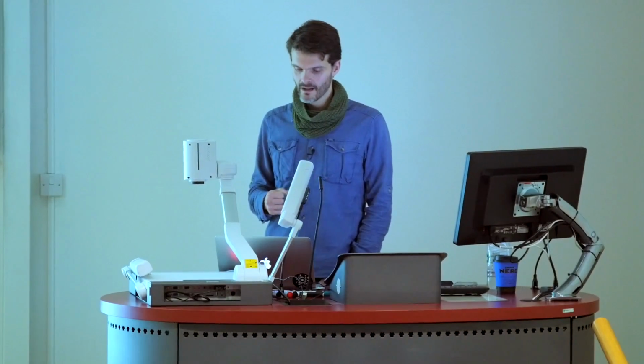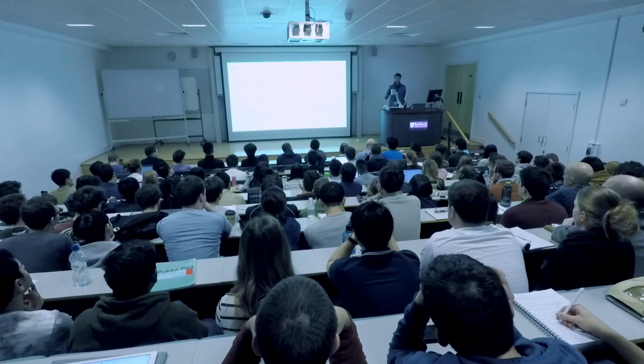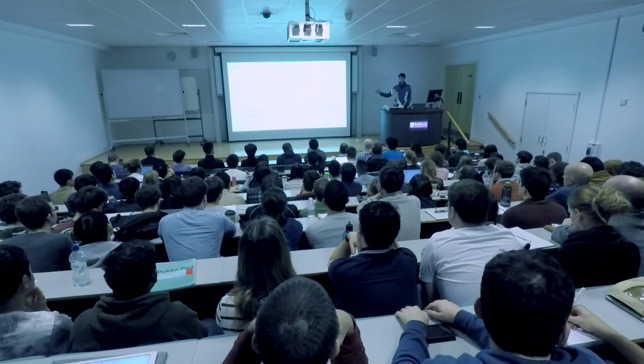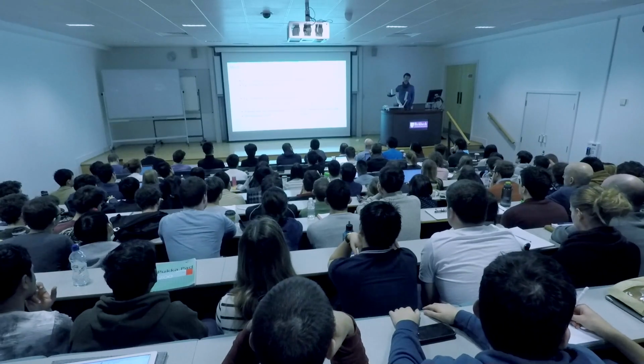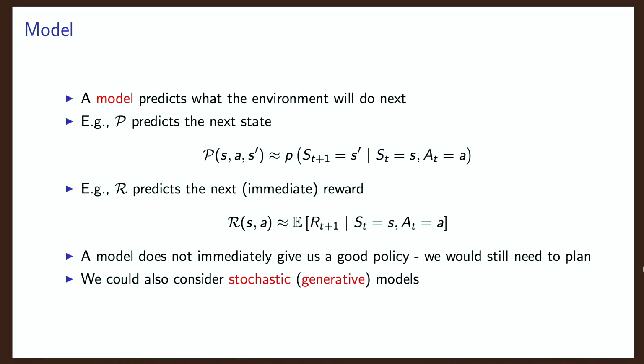Similarly, for the reward, we could have a model for that, which maybe just is dependent on the state and the action, and then predicts what the reward would be for that state and action. You could augment this, maybe make it a function also of the next state, and predict that if you have a certain state, action, and the next state, what would then the reward be? In some cases this is easy. Maybe if you have these three things, the reward is deterministic and you can very quickly learn it. In other cases, it might be stochastic, and in maybe the worst case, it could even be non-stationary. So maybe you want to track rather than to approximate as if it's a stationary quantity.